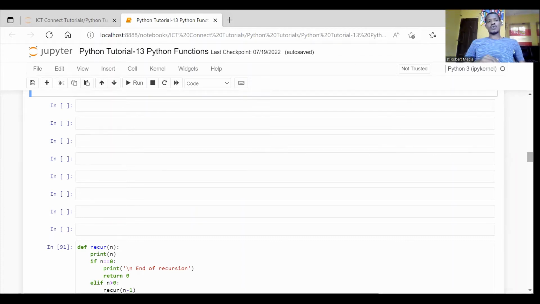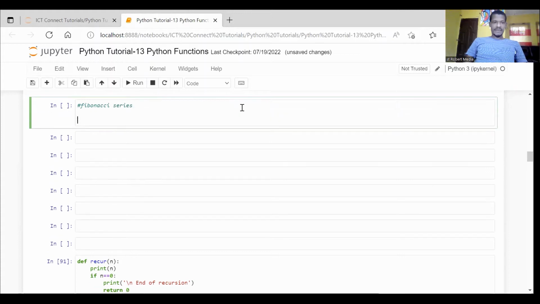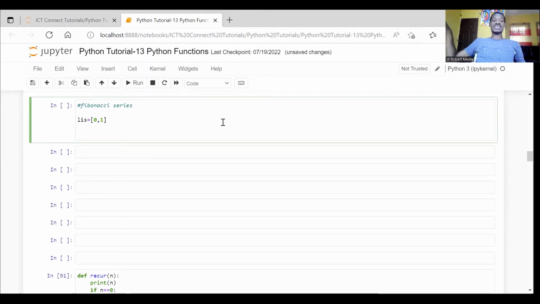So now I'm going to write a code. I'm just going to write a regular loop, and I'll write the same code using recursion. Fibonacci series. Now in this Fibonacci series, let me create a list. In this list, the values there are 0 and 1. So we want to use Fibonacci series now to calculate the values that will follow. And if we're writing this function, we don't want it to run infinitely. We want it to stop at a certain point. So how do we do this?